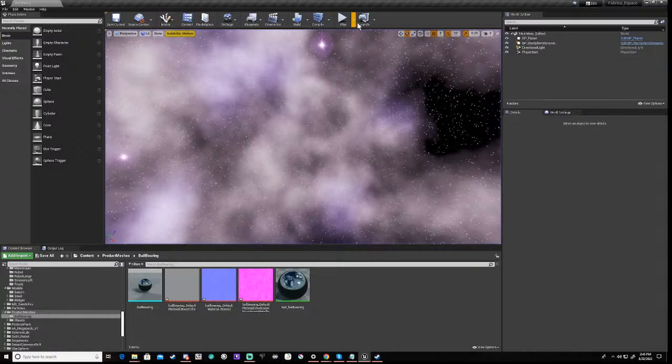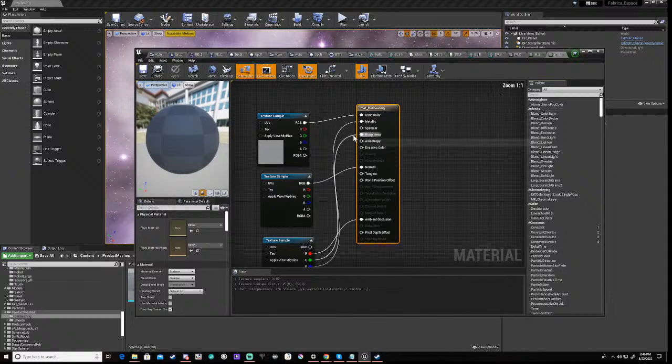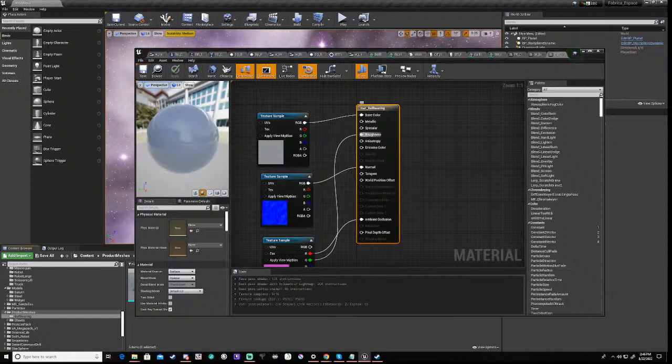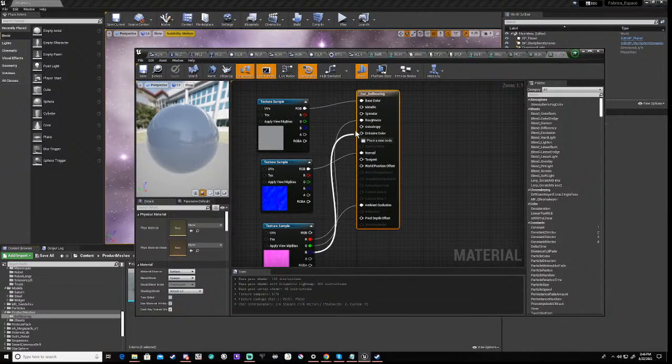So what we could do here is go into this material and basically remove this metallic, because that should kill the metallic shininess. The roughness as well is going to have a... So let's plug that back in.